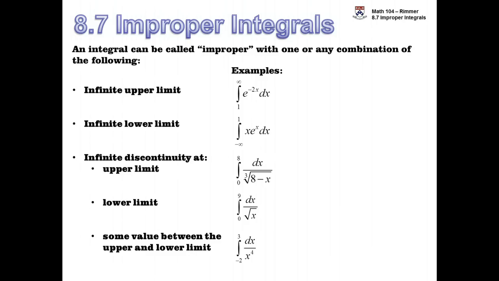In this last example, at 0 we have an infinite discontinuity. This function will get very, very large on either the left or right hand side of 0. But the limits of integration aren't 0, so this is the most subtle of all. If you just blindly integrate this, you'll get the problem wrong. And so the infinite discontinuity is between your upper and lower limit, and this is the hardest one to spot.